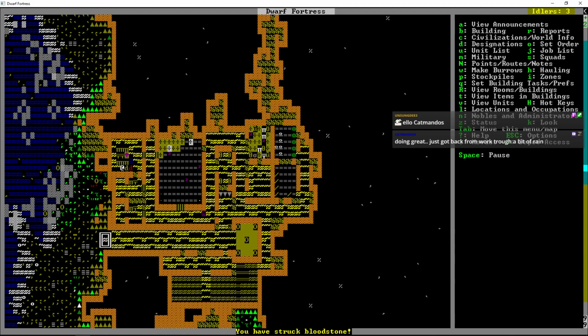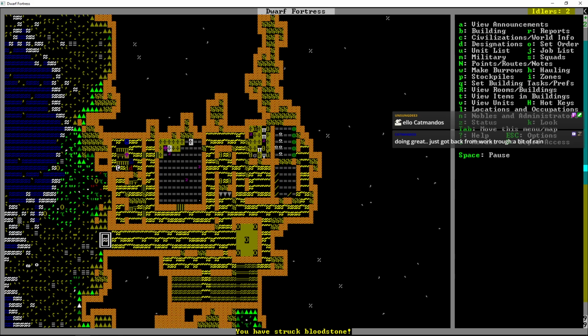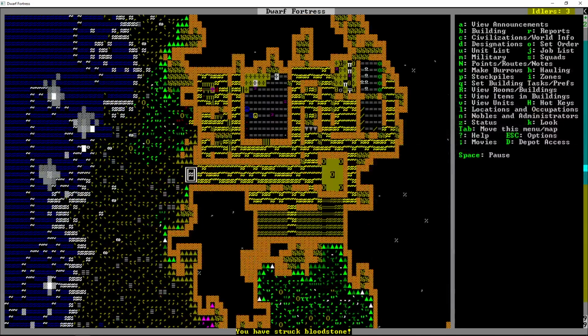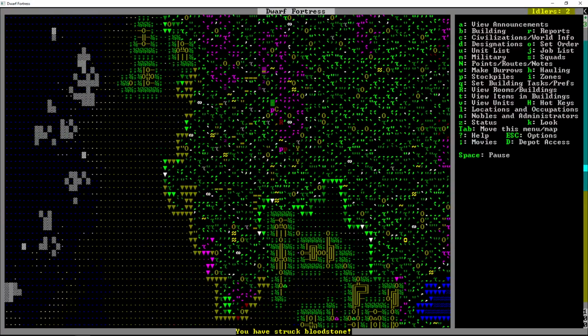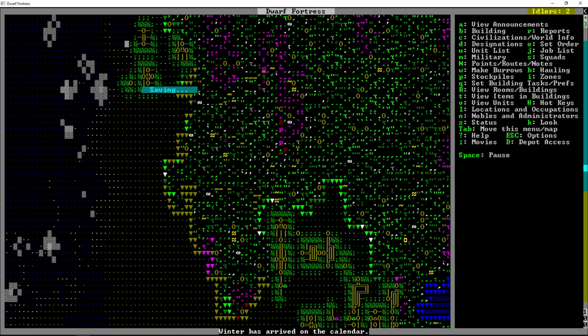Great, just got back from work through a bit of rain. Ah, fair enough. Maybe it is autumn, so it does make sense that there's a bit of rain. Alright, so we got the animals there, nothing too much to worry about. And now it is winter.